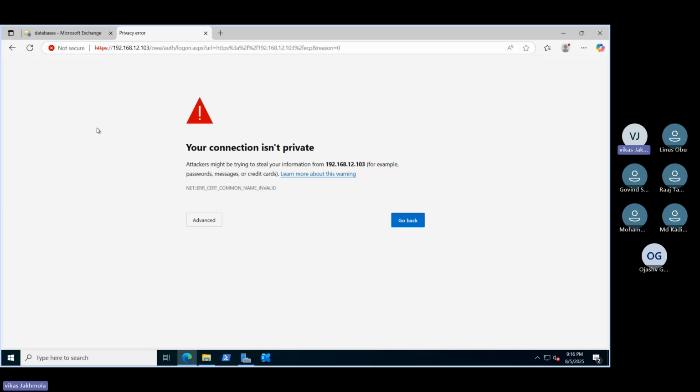I want to plan that my mail server should be webmail.techijack.net, or it can be mail.techijack.net. So we will go with mail.techijack.net. This is planning a namespace. In Exchange terms, whenever anyone asks what your namespace is, you have to tell the namespace, how you access the URL through which you access the Exchange server.